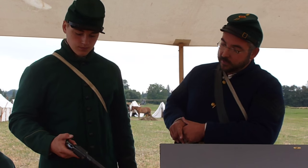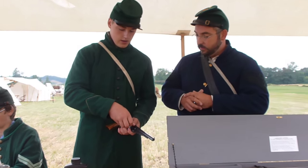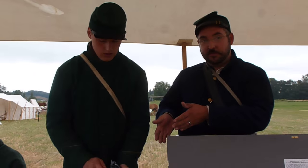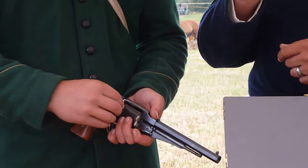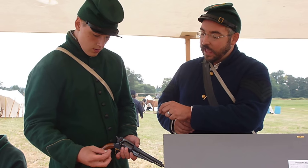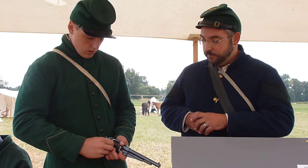Now the cylinder is all nicely packed and there's no more cream of wheat left in the barrel. What's our next step, Private Cook? The cap. Take your percussion caps — six of them. Number 10 or number 11 percussion caps are what you use for this. Number 10s are slightly tighter; we happen to have number 11s on hand so you have to squeeze them a bit before you put them on. Make sure you pinch your cap a little bit — the last thing you want is to take all the time loading for battle and then when you draw your revolver all your caps have fallen off, leaving you with just a few pounds of dead weight on your hip.